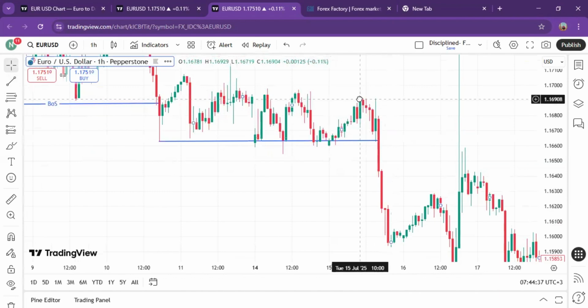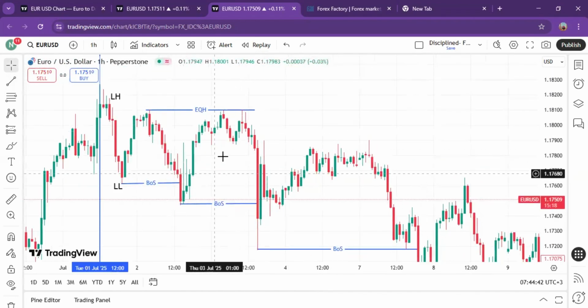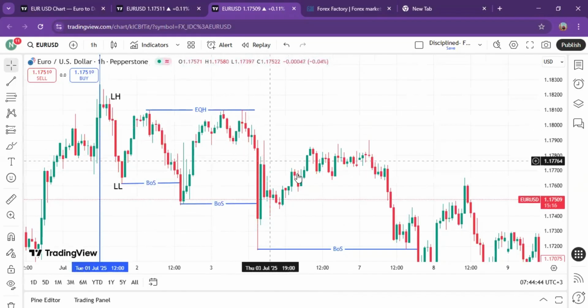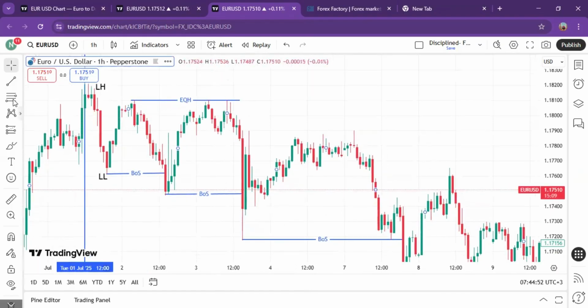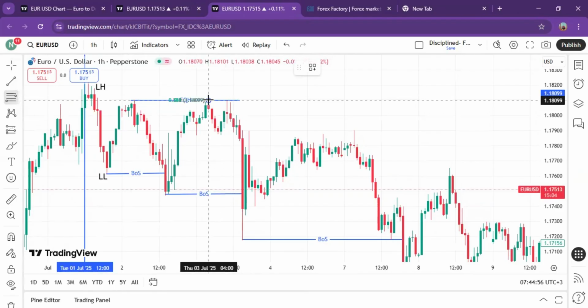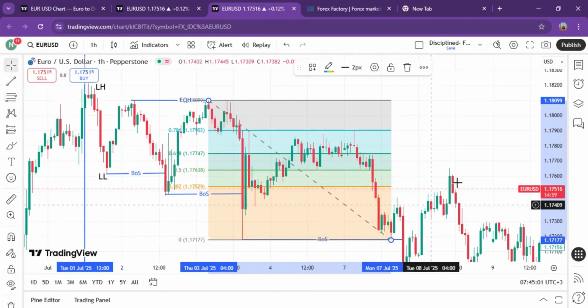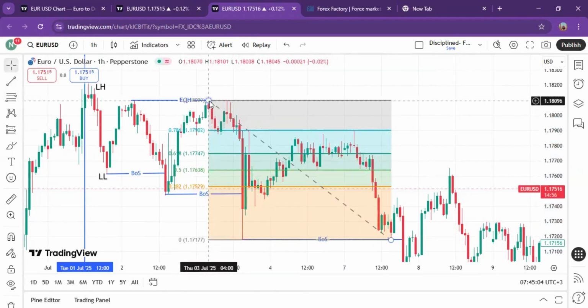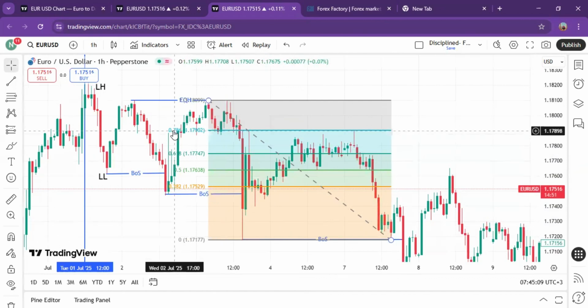Now, I want us to see how you take entries in the market at these levels here, because you need to have a look at the market from that perspective. One thing, you can use the Fibonacci retracement tool to find an entry in the market. For example, if you pull your Fibonacci retracement tool from here to here, you can see that we have the OTE zone, that is 0.786 and 0.618.